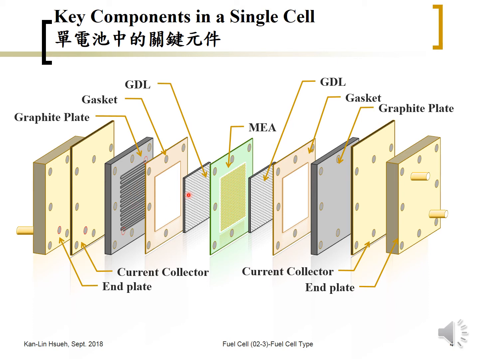The channel, the GDL, and the electrode need pressure to compress together to reduce possible interfacial resistance — the electronic resistance between the graphite plate and GDL, or GDL to the catalyst layer. You need pressure to press down to reduce the interfacial resistance. But you cannot punch a hole and make a screw right through the active area, so the screws are tied on the peripheral of the graphite plate. A very thick end plate conveys the screw pressure to the center evenly, so the pressure on the center can be evenly compressed. This is a basic key component for a single cell.